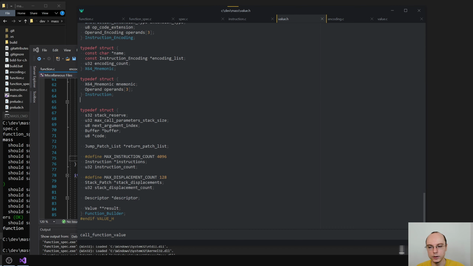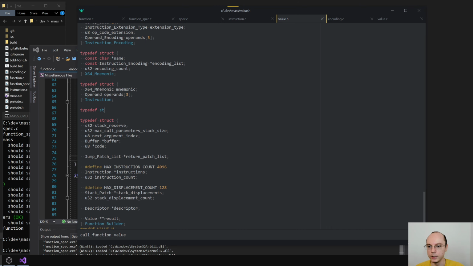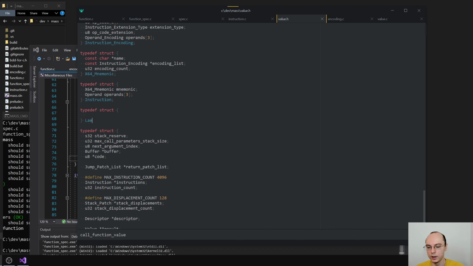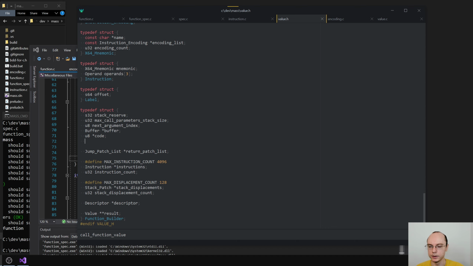Okay, let's not end this and just say that def struct label, and label literally just needs to have an offset, but we don't know what that offset is. We just know that it's something, and each function will have a label, but we always will pass it by pointer, so we can update it later on, I guess.